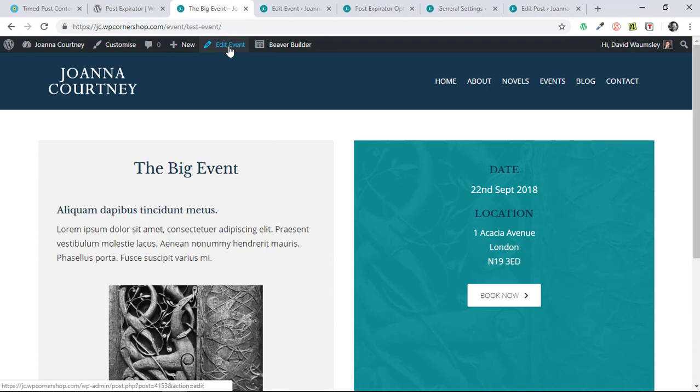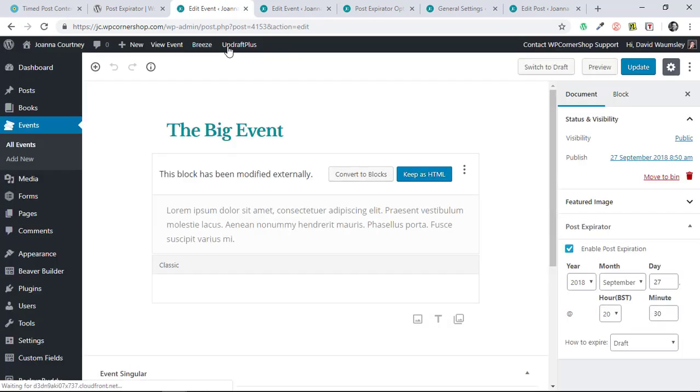And if I go into edit this event now, we're going to see the Gutenberg view because I've enabled that. And here it is. It looks perfectly at home here. This is set on, but it's set to not be on automatically, so we can turn that on as needed. And well, the rest is pretty obvious here, what you need to set. And down here, you have the drop downs for what you want to happen to that particular post.